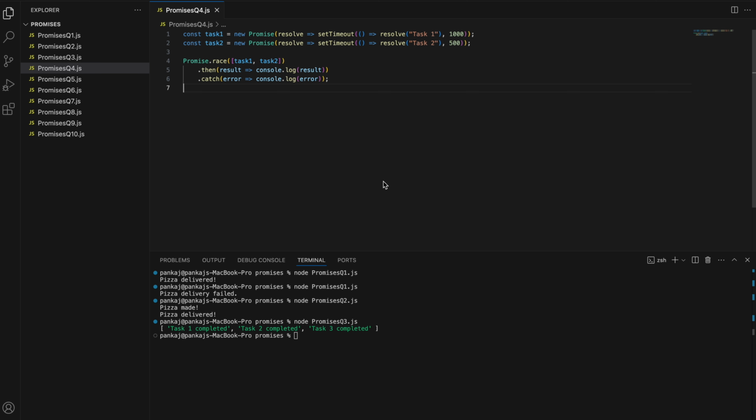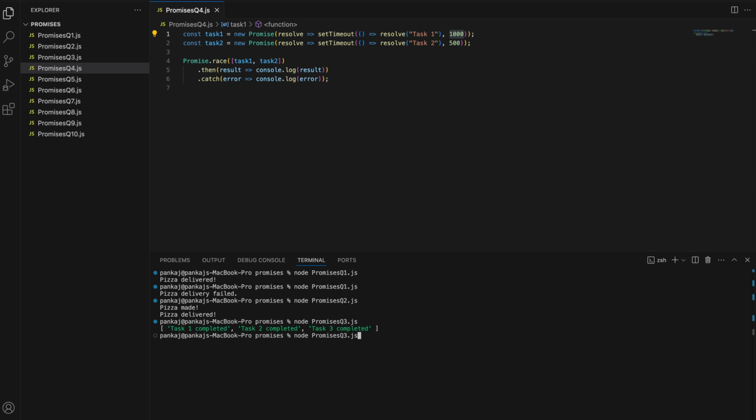Whichever promise settles first decides the result. Here task 2 resolves faster than task 1, because task 2 resolves after 500 milliseconds and task 1 takes 1 second.